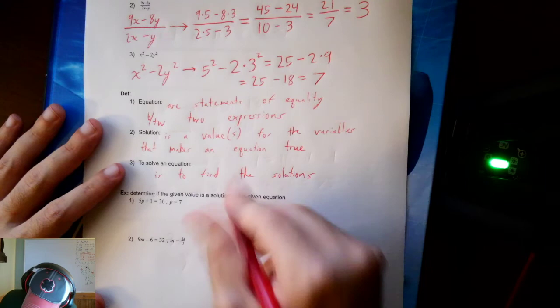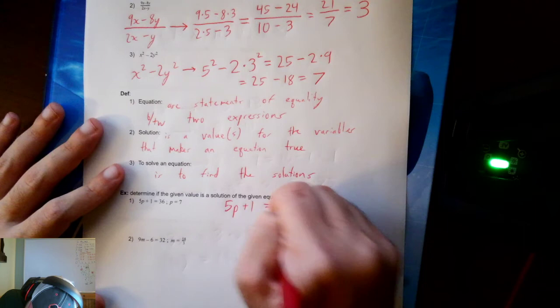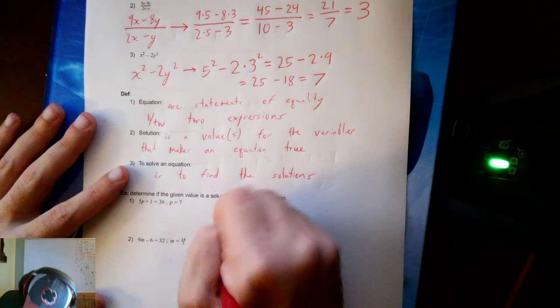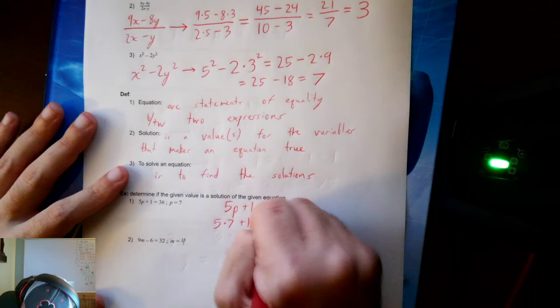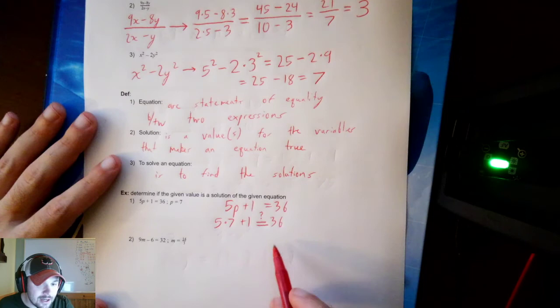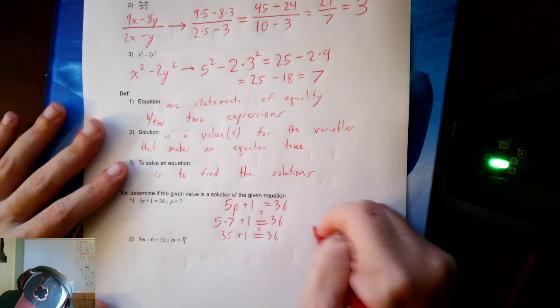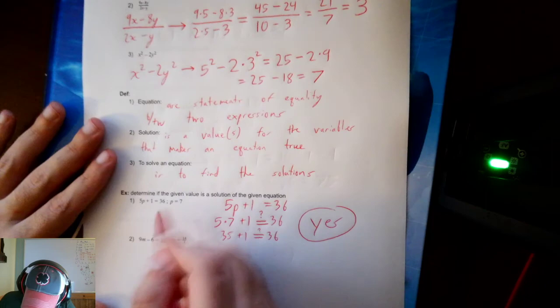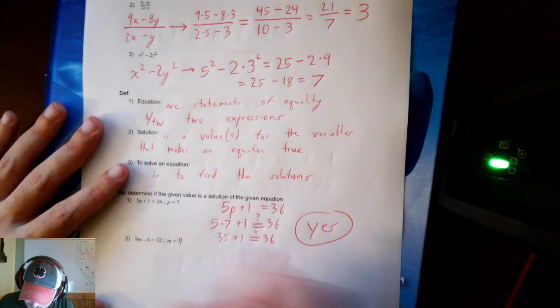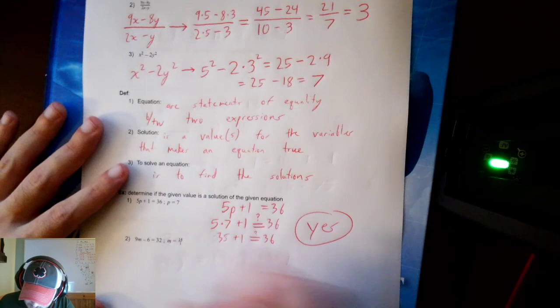So, check if things are solutions. Let's take a look at that. The equation in question is 5p plus 1 equals 36. And the solution I'm checking is p equals 7. So, I will plug that in. 5 times 7 plus 1. And I like to write equals with a question mark over it. Because I'm checking. I put a little question mark, so I know I'm checking. 5 times 7, 35 plus 1 equals 36. Yes. 35 plus 1 is 36. p equals 7 was a solution. Yes, it is. It is a solution. Yes. p equals 7 worked out.